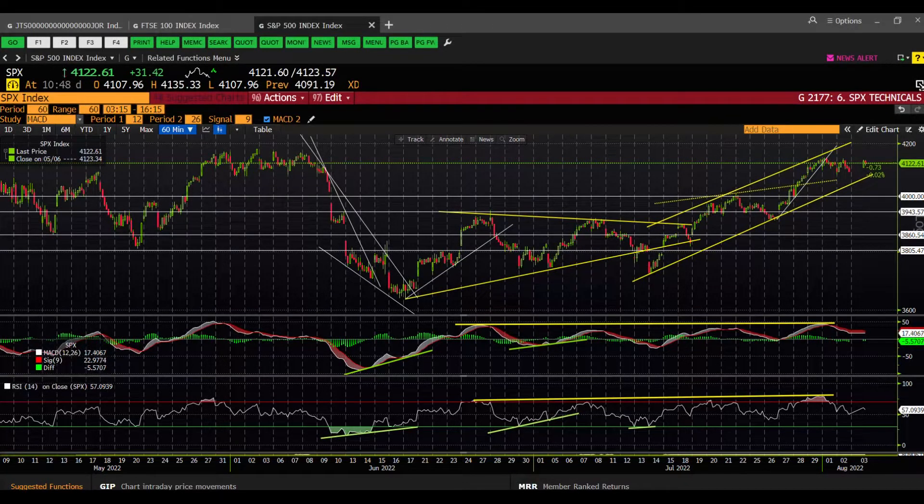Good morning, everyone. Marty Bazzori here, 3rd of August 2022, with a quick midweek market snapshot for you. We'll focus on the S&P 500 again. I'll start with the 60-minute chart and take you through the monthly chart. I want to talk a little bit about this morning's action — pretty good rally, at least on the surface — and what's under the surface, considering that against the overall general backdrop and conditions.